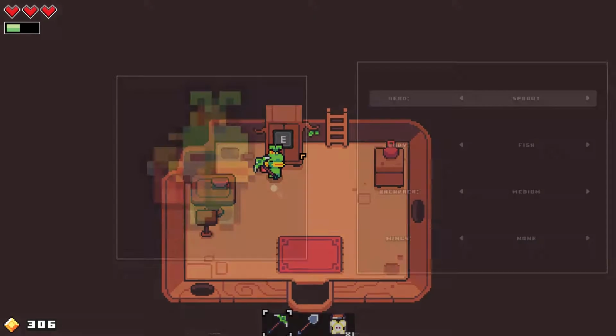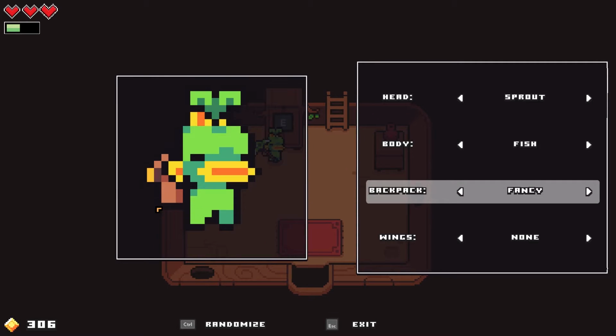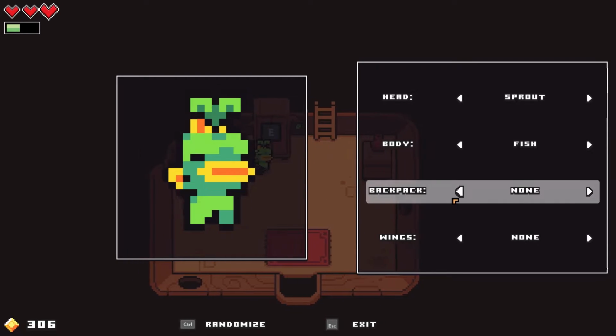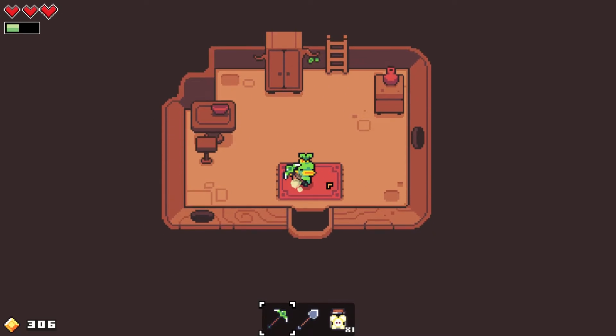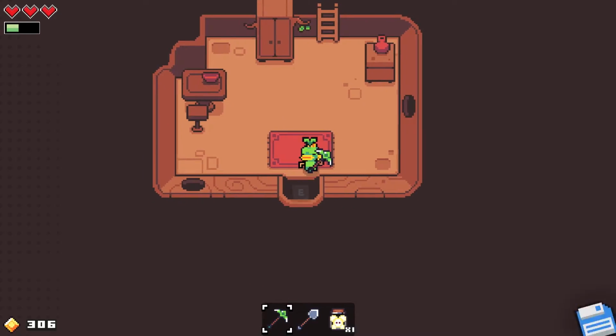I think the only other thing that I unlocked was a type of backpack. Yeah, the fancy backpack. That was for storing, I want to say like 100 items in our inventory. Or maybe it was 1,000. We do have a lot of stuff in our pockets. So we'll go ahead and go with the fancy backpack for now. It actually fits our little fish swamp monster thing pretty well.